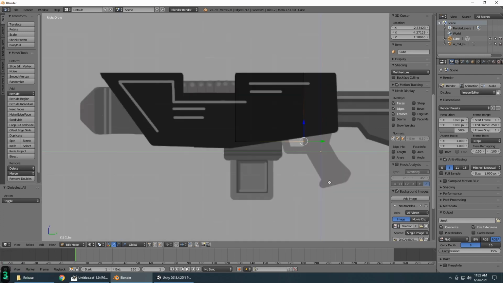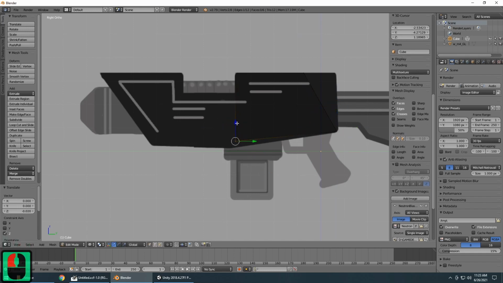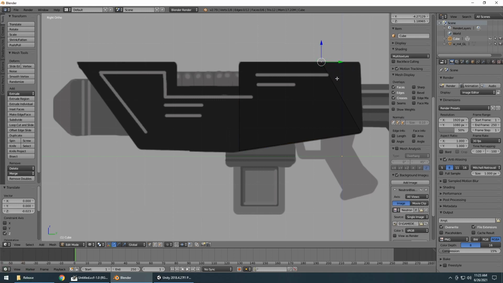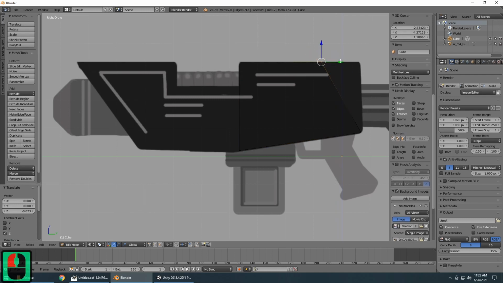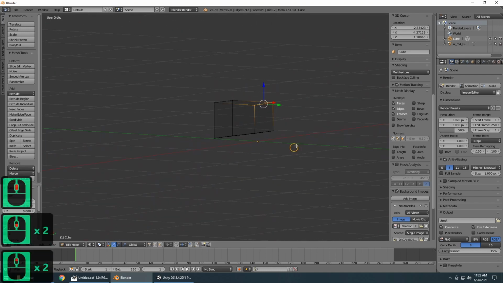So press 3 to go back into my scene, and I'm just going to move this up in the vertical and bring it back in the horizontal back down here. And then I'm going to do the same thing over here. I'm going to press B and bring it down. And I don't want to go forward because I want to keep this nice straight vertical here. So I'm going to come to this corner and do B and select all the vertices and move it back. And you can leave it angled a little bit. Okay. So you can see that we're actually building out the box.